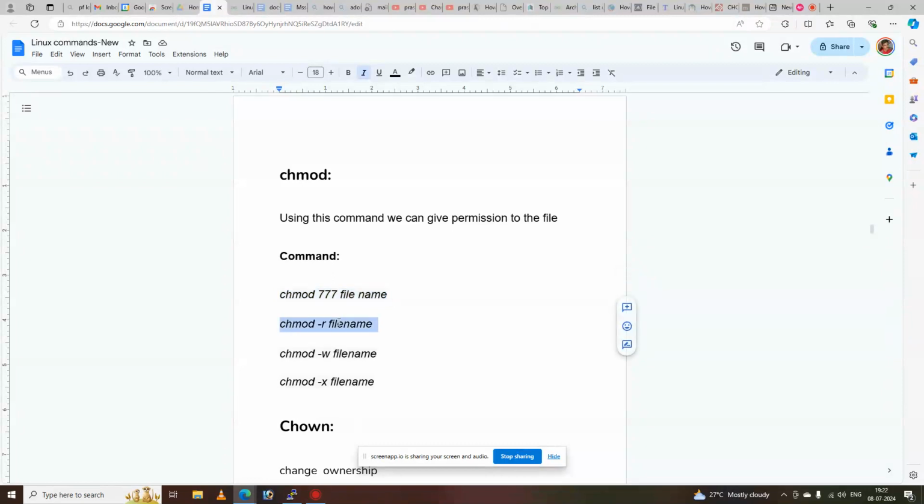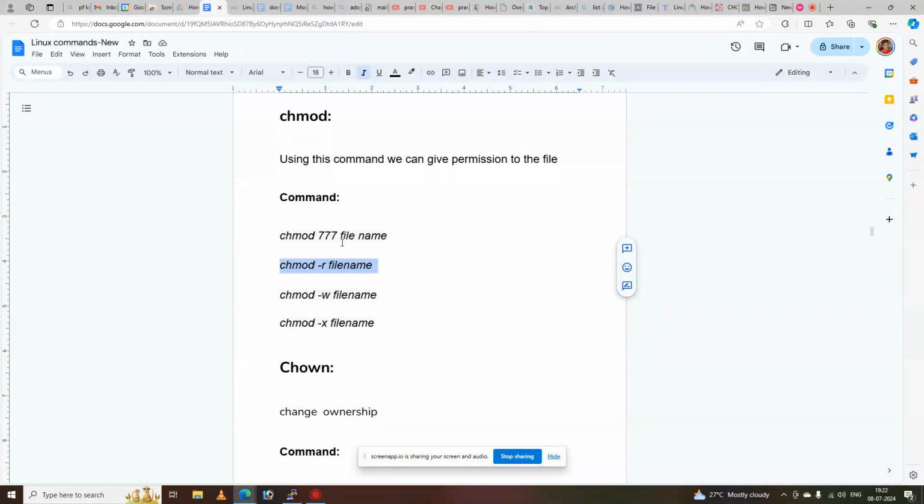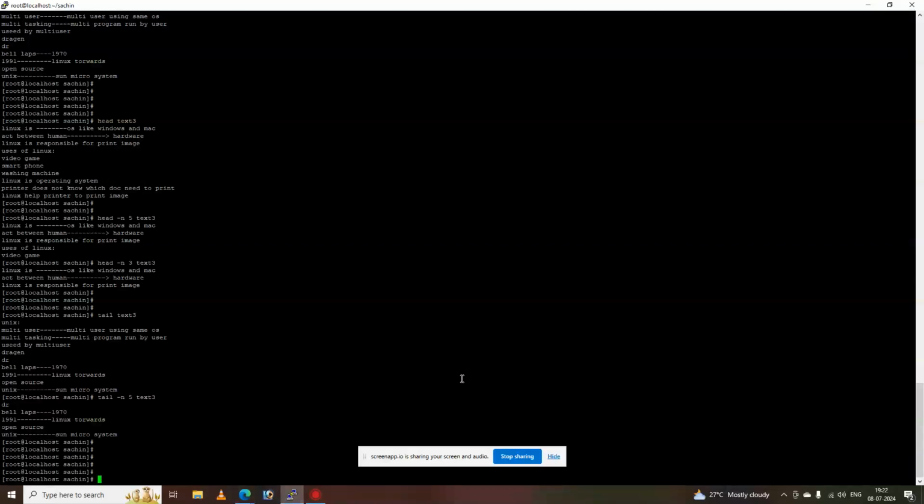Then we can also give read, write, execute separately, for any users. This is the command. Now we can try to give read, write, and execute permission to that file with chmod 777.